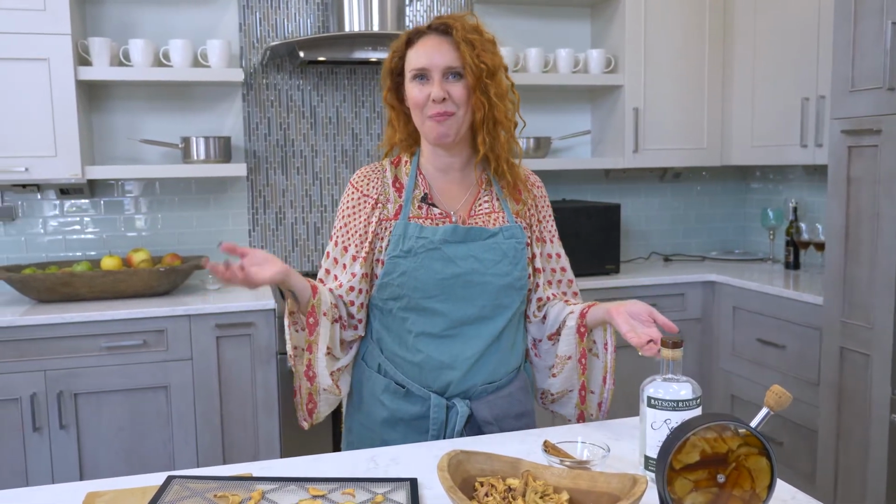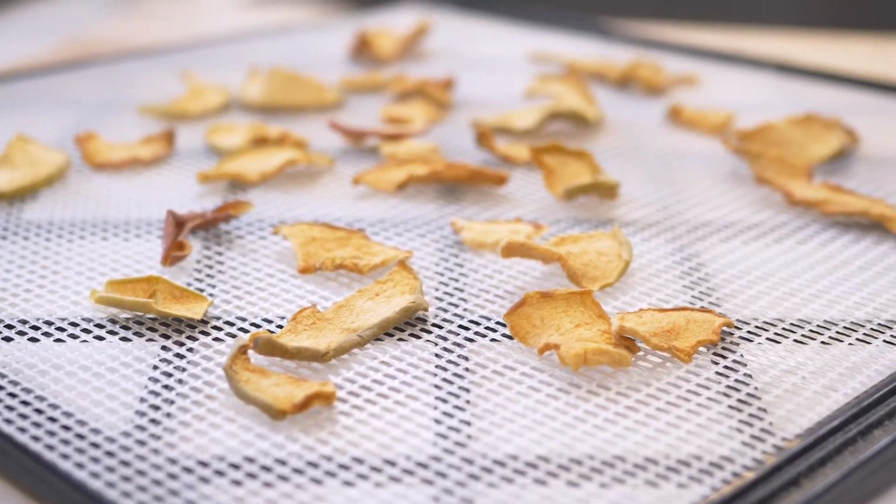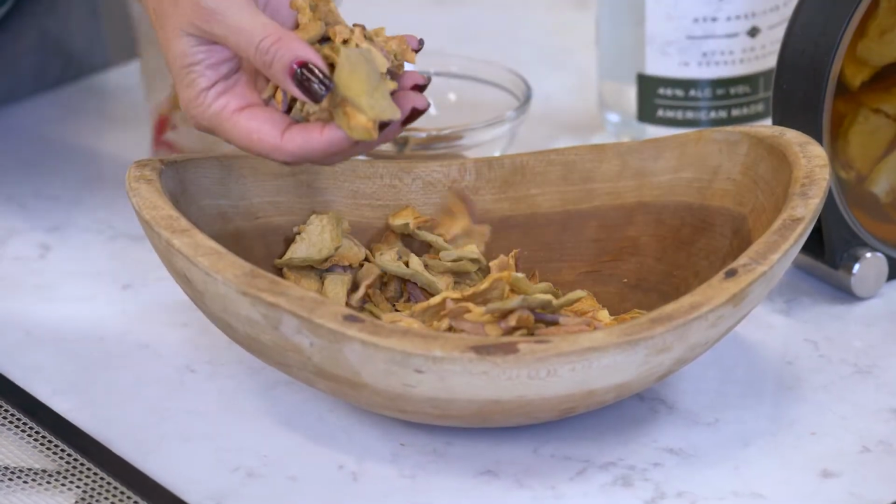All right, now we are on today's pantry tip. We go apple picking, we buy apples, and we have so many, and then we're like, ugh, apples. But you can dehydrate them and make them last. So in March, when you want a bite of autumn, there they are. If you have a dehydrator, you can dehydrate apples, or you can bake them at a really, really low temperature in your oven. And then you have apple chips.